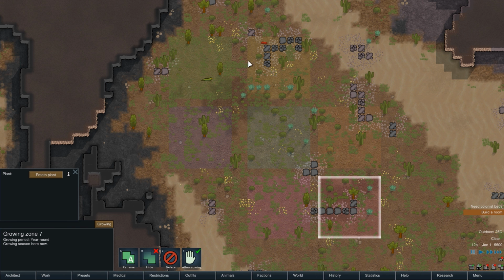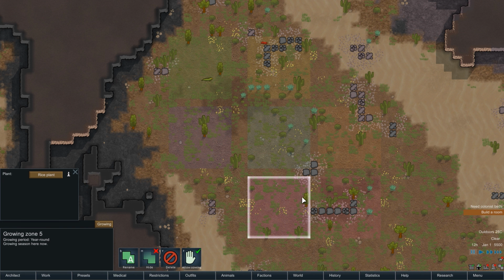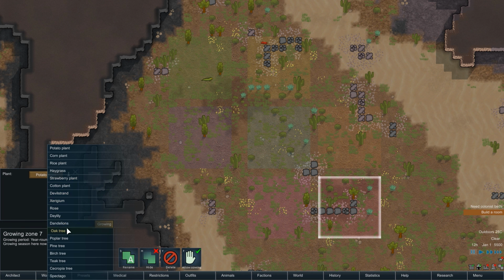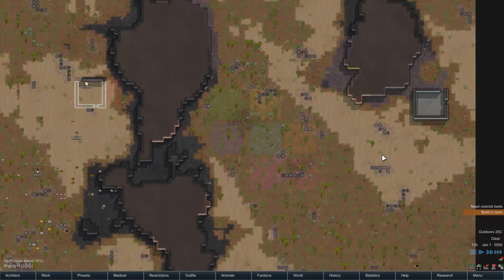We want things growing at different lengths of time, I think, because that's nice, because the potatoes grow slowly, but are more nourishing. Corn grows slowly also, but it provides more crop, I believe. The rice grows quickly, but doesn't provide a lot of nourishment. And then we have more potatoes over here. Well, we'll have a few different things going on at least. Devil's Strand takes forever to grow, but it's more valuable. All right, tell you what, let's just plant the Devil's Strand here. And we're good to go for now.